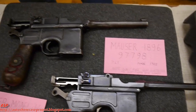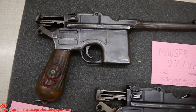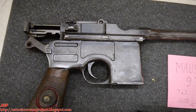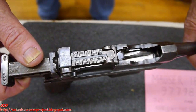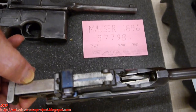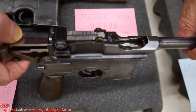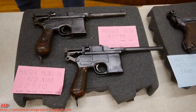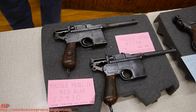Above it is the one that the German government actually purchased for its soldiers — it's the same gun except in 9mm, and we call them the Red 9, the C96 Red 9. Now, the sights only go up to 500 meters, as compared to the 1,000 meters on the .30 caliber model. Collectors have to be careful because the Chinese loved broom-handles, and a lot of them came into this country, and dealers would re-barrel them — they were pitted — re-chamber them for 9mm, put Red 9 grips on them, and sell them as Red 9s.